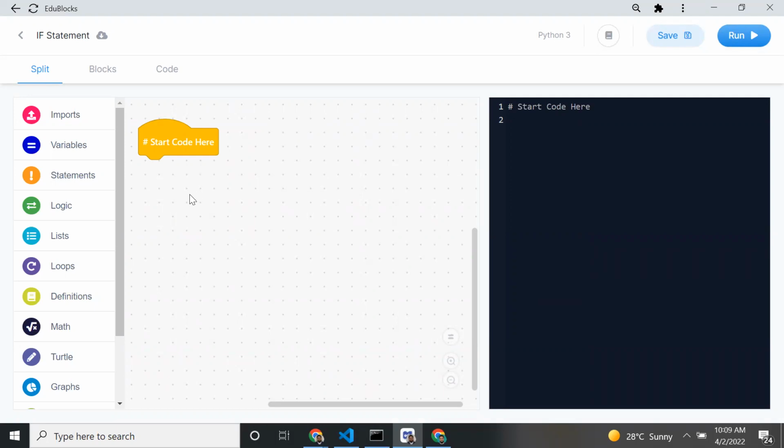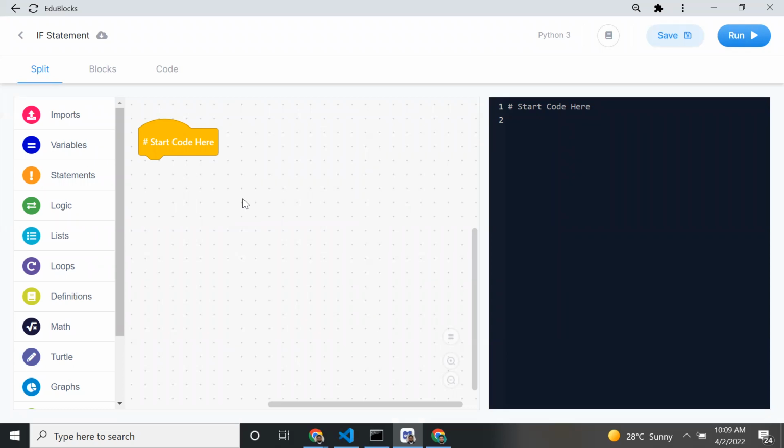Now the first thing is we are going to create the grade system. We are going to create one small program that will calculate the average of 5 subjects, and based on the average score it will give the grade, whether you are in A, A plus, B plus, C plus, or you have failed or passed. Okay, so let's start now.